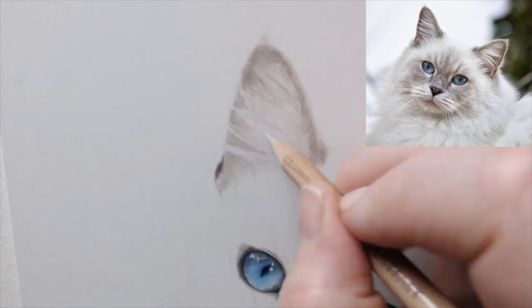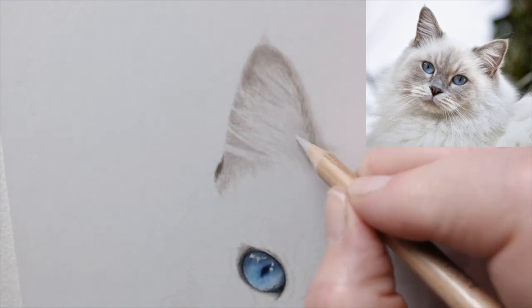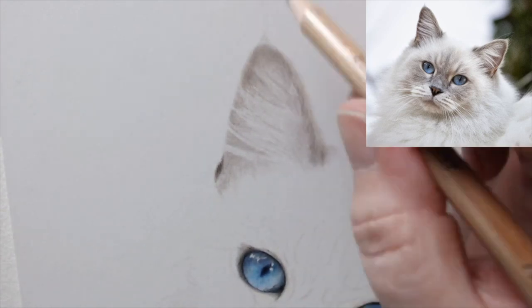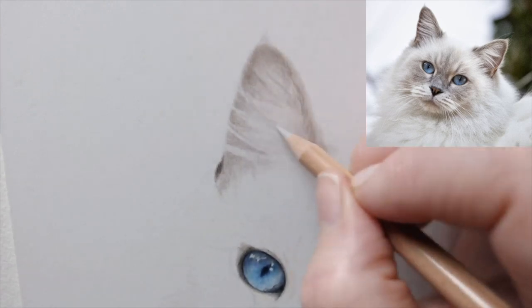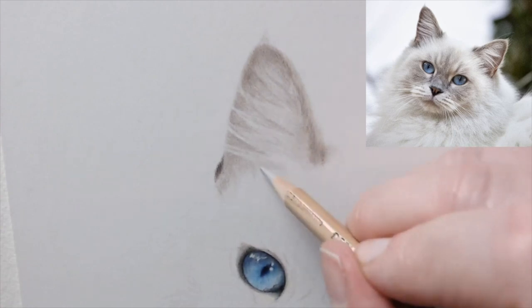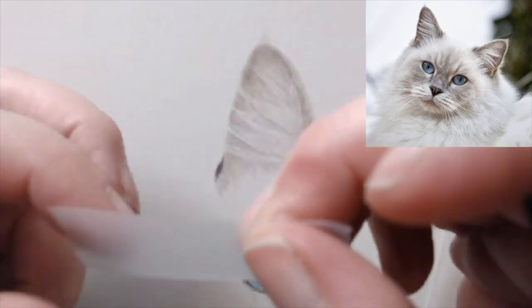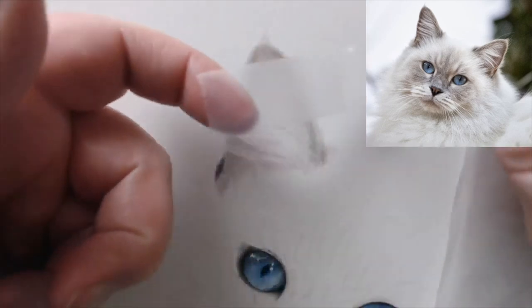The biggest thing to remember is not to be scared — and that might sound a little bit strange. But when you look at an ear like this, the first thing you can see is all of the detail, all of the layering. You've got that light color over the top of the darker base. It all gets a little bit overwhelming and then your drawing becomes not as enjoyable as you'd like.